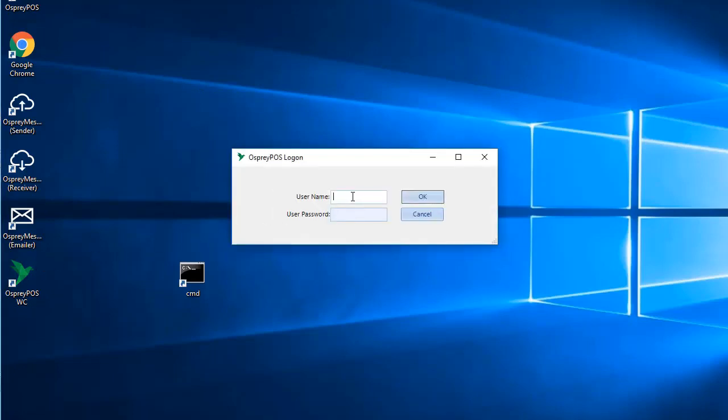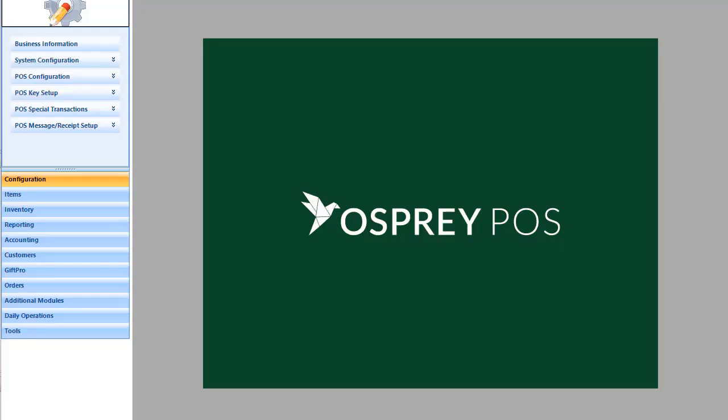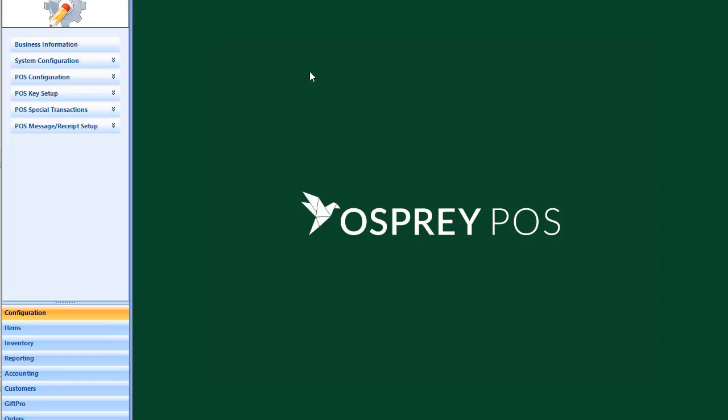And then our login. Now in our case, we've already changed our password to the number 1 in the earlier server video, so that's what I'm going to use. However, if you have not, the default login is just as it was for the server, Unified POS in 1966. Once we sign in, we will get our main menu. And just as it was shown in the server video, the functionality is generally the same.